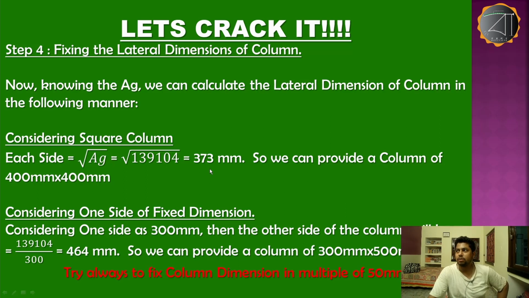The idea is that we have to make the design in such a way that it is practicable in the field, right? Like if we make 380 by 380, it is not quite practicable in many areas, because most of the masons are not habituated to using millimeter measurements. They are much more habituated to inches, feet and inches. So if we can take the values in the next higher multiple of 25 mm, it will be much better, as roughly 1 inch equals 25 millimeter.